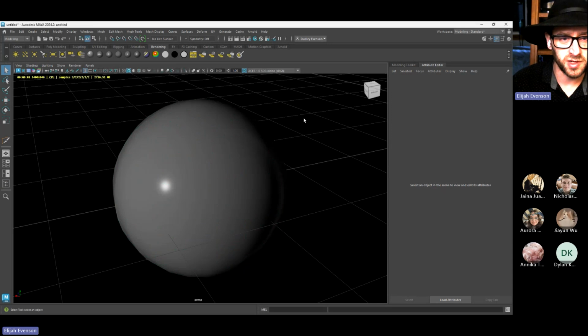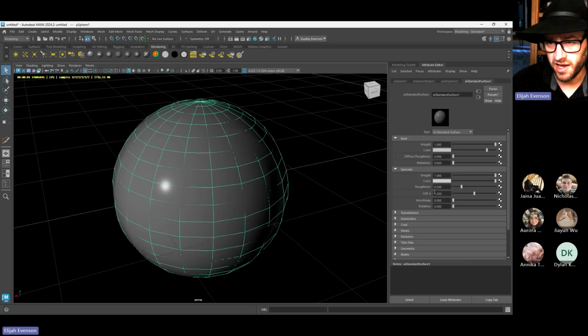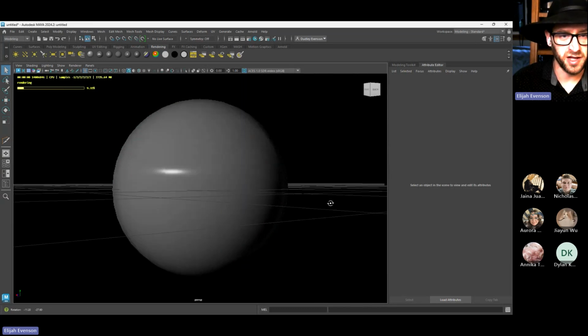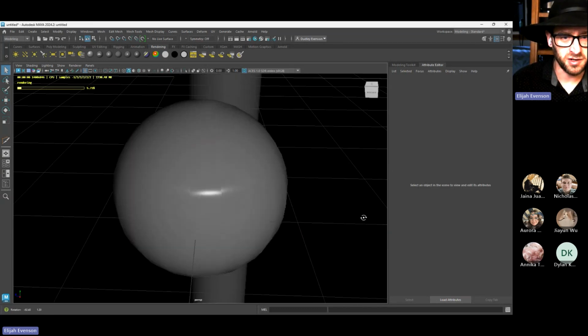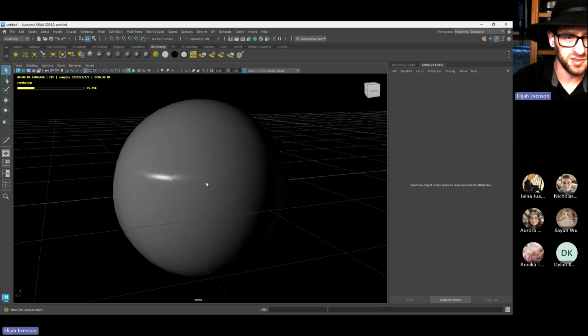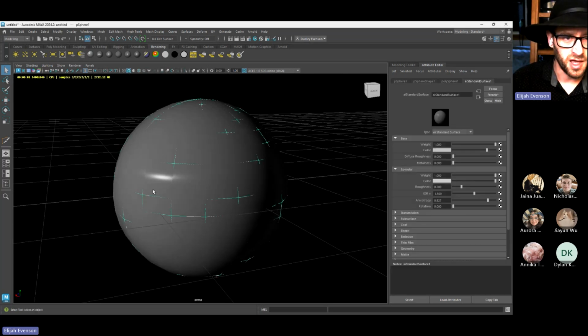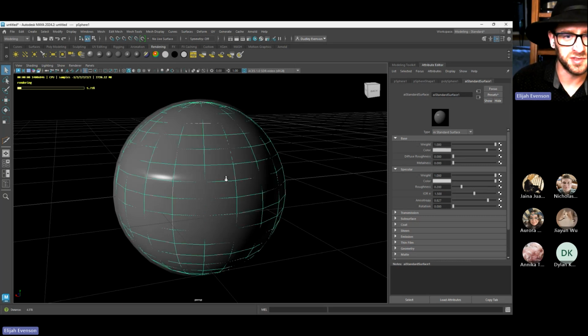But say you wanted it to feel like hair, anisotropy is an option in the specular highlights. If we crank that up, you'll notice it starts to stretch out the specular highlight. What's going on there is it's using the UVs of this sphere and stretching out the highlight based off of those UVs.